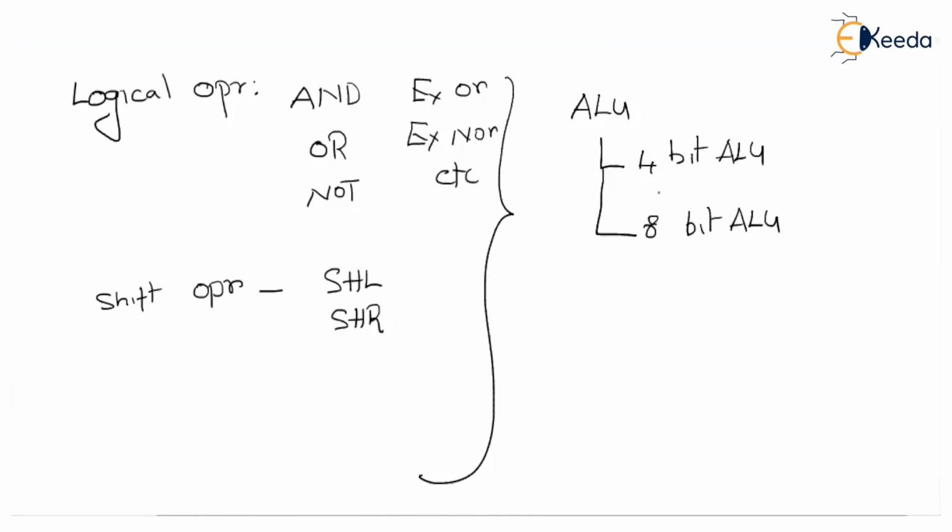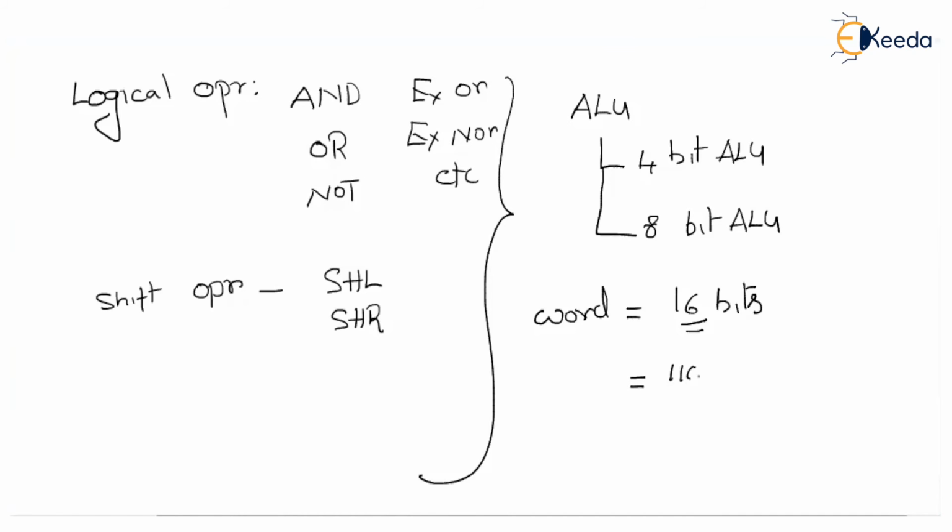Okay, before understanding this 4-bit ALU and 8-bit ALU, we just try to recollect what is the word size in our system. If you remember, one word in our system is equal to 16 bits, right? So a memory location is 16 digits, or any R1, R2 which holds the data elements is also of 16 digits. Now, when you want to perform an operation, between how many digits is this operation going to be performed? That is between two 16-digit numbers.